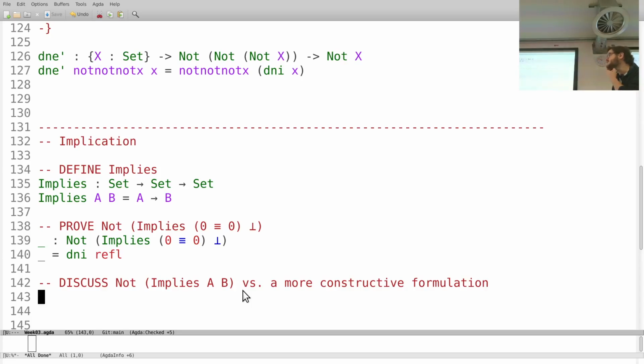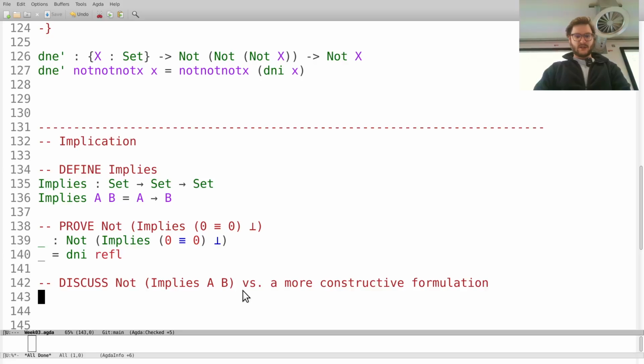For instance, you could say that you know how to call any such function, so you have a proof of A, but then you also have a proof of not B. So instead of just taking the negation of the overall type, you would slowly explain what it means to have the negation of a given type. Let's see.